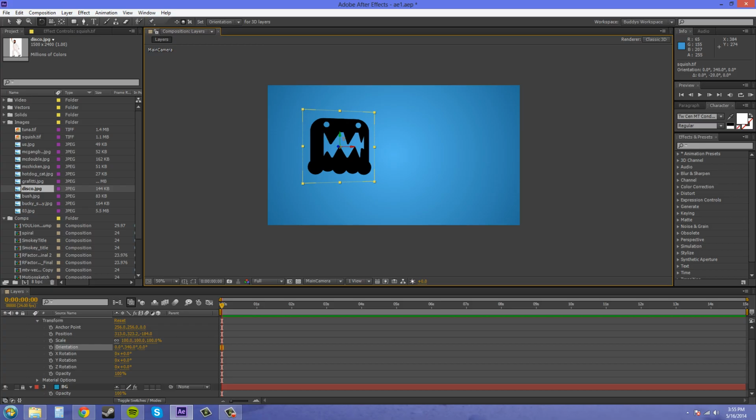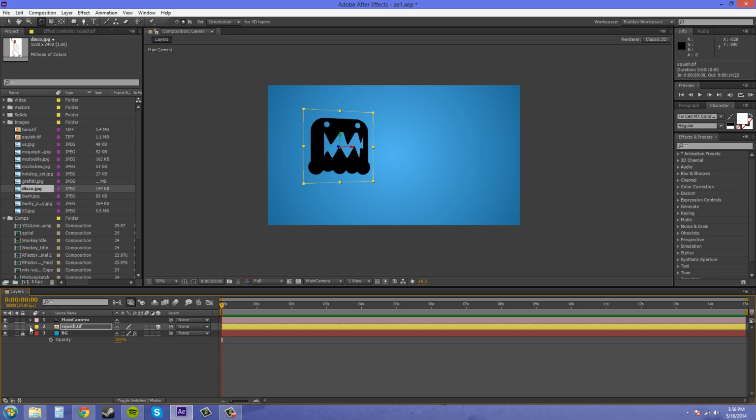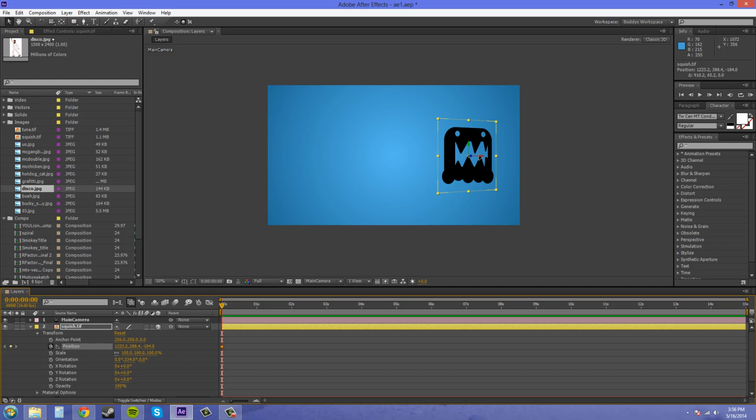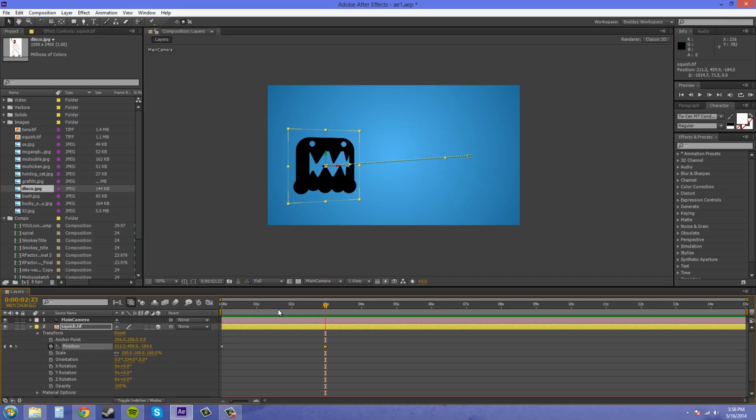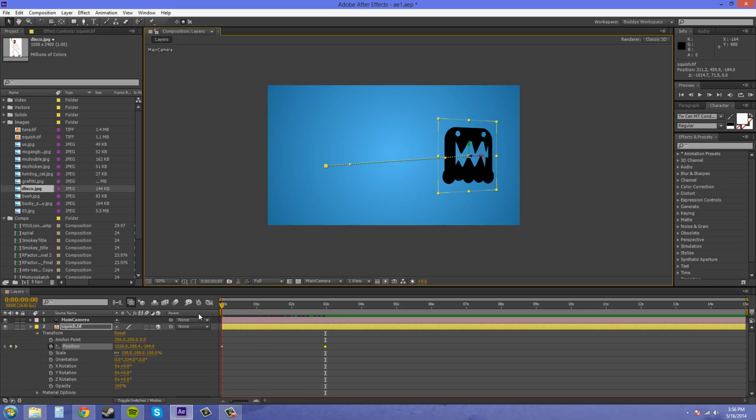Like that. Now I don't have to mess with keyframing rotation at all. He's already oriented the way I want him to be. Now if I want to start moving him around, let me go back to all the options so it's easier to see. Now if I want to start doing keyframing and moving this guy around while rotating him. So we got that.